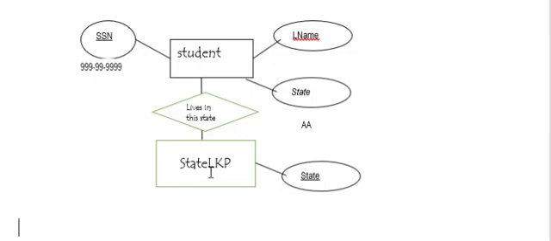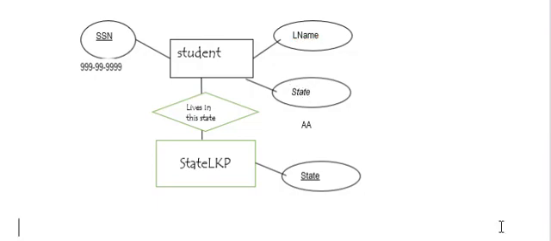Now I have a state lookup, and I will only indicate the 50 states as records in this table. So, for example, FL will be in there, DE, CA for California. Those values will be in here. And I'm indicating that's a primary key in the lookup table, LKP for lookup. Student lives in this state. State now is italicized here, and that means it's a foreign key.